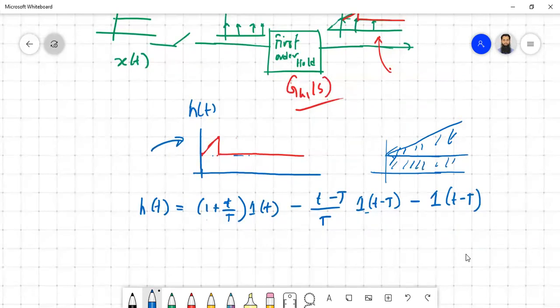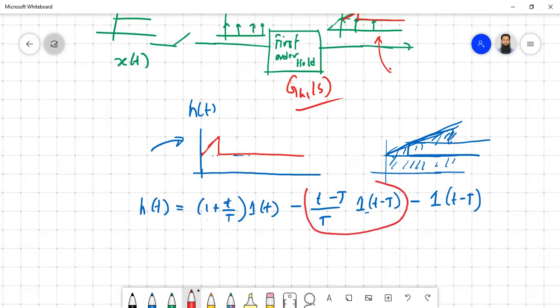But what we need from this figure is basically the first sample, then we return, then we have to have a continuous thing like that. So for that, we are subtracting this incremental slope from this portion. So this portion is represented by this one. So we are subtracting this one. But still, as you can see, if this is 1(t), this is actually another T, so the magnitude is becoming two. That is why another one is being subtracted. So if you subtract this 1(t), eventually what we are getting is this one and then this one.